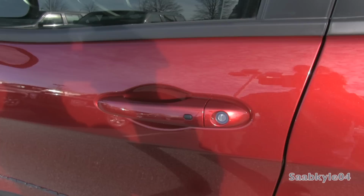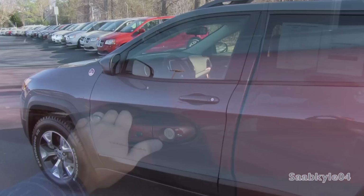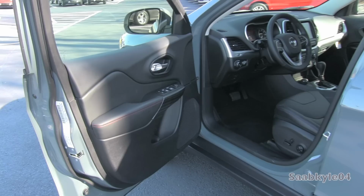The unique exterior color known as Anvil, featuring a full Morocco black leather interior with signature red color accent stitching for the Trailhawk models.